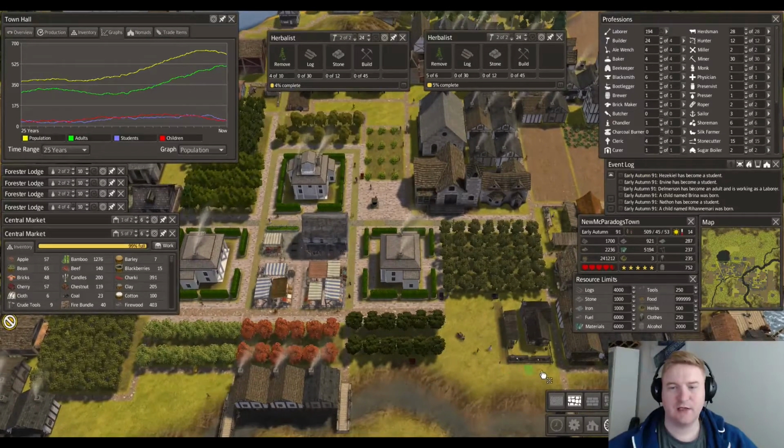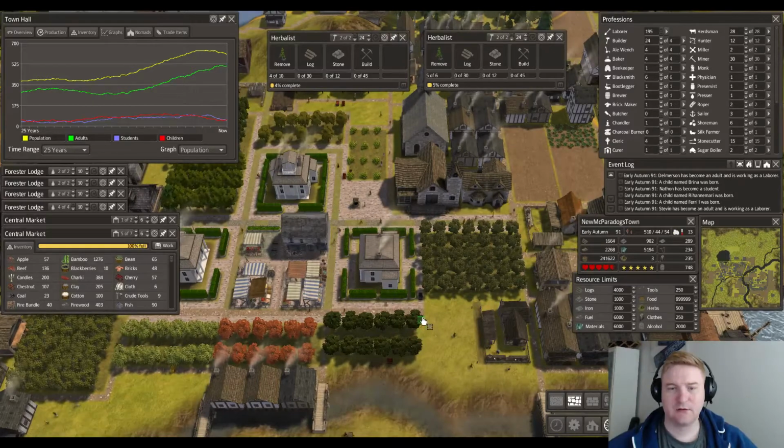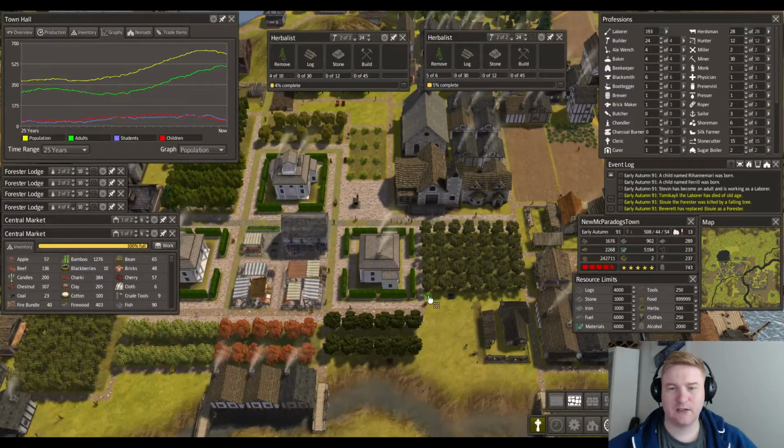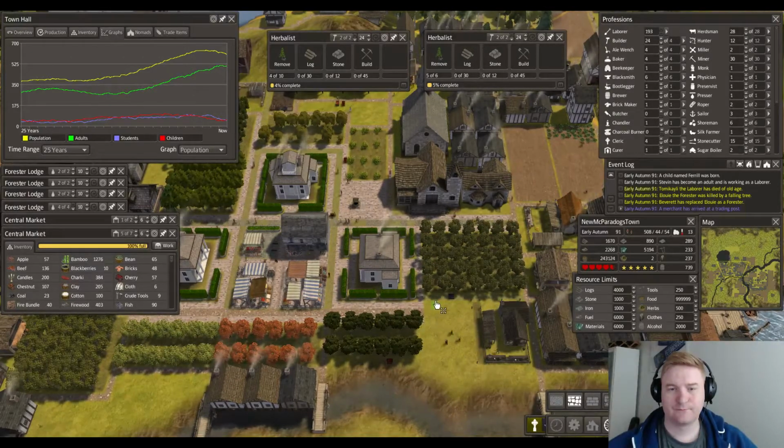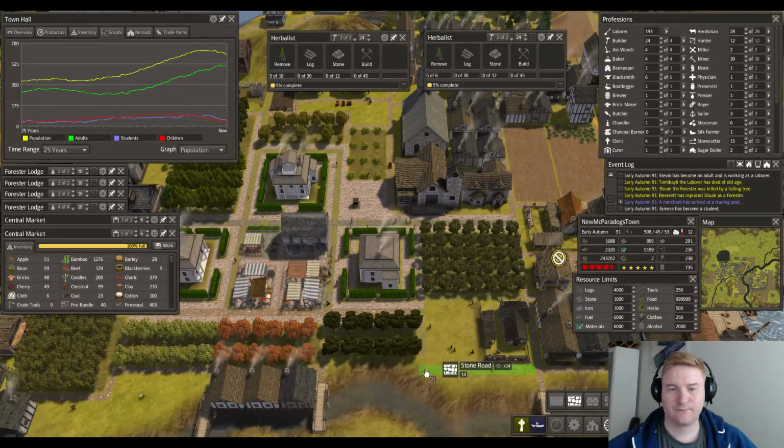Why does the road end here anyway? I mean, it should come around here. It can even come around this way. And then down this way. And in through here. Like that. Merchants.